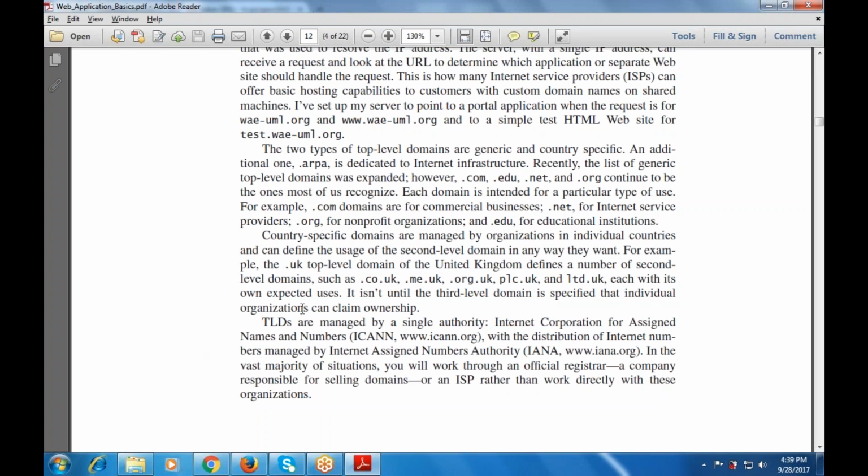So whenever we manage through ICANN, the United Kingdom defines a number of second-level domains like .co.uk, .me.uk, .org.uk, .plc.uk, .ltd.uk. So these domains come with a third-level domain that is specified, which individual organizations can claim.